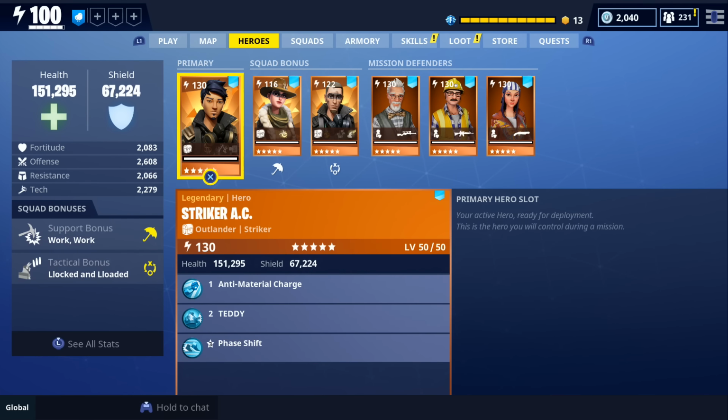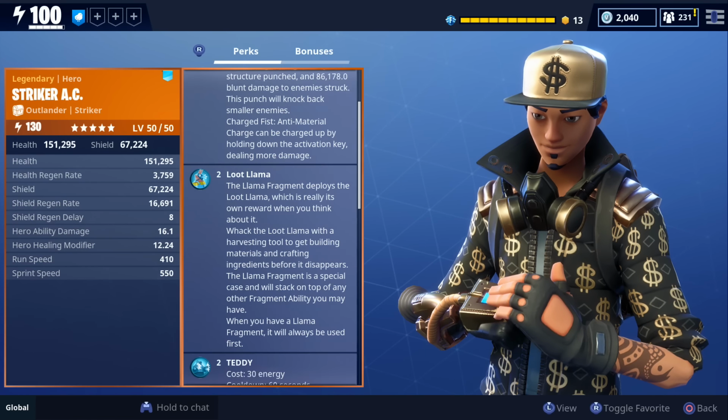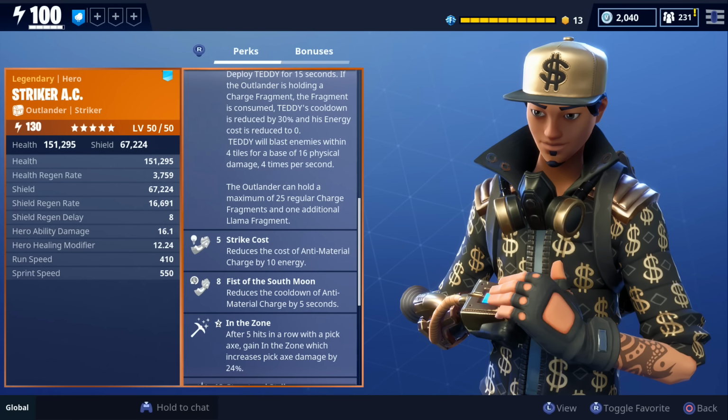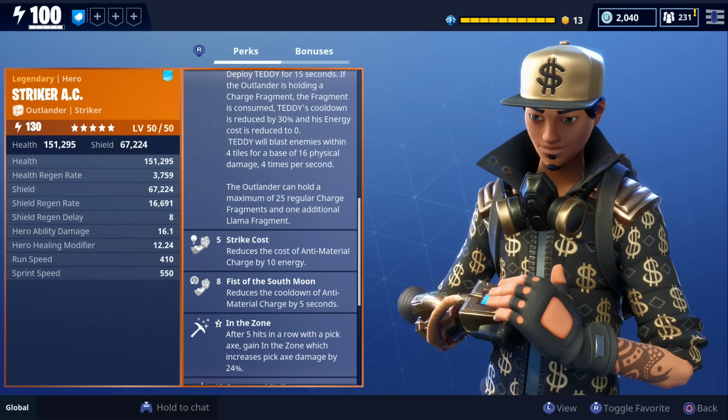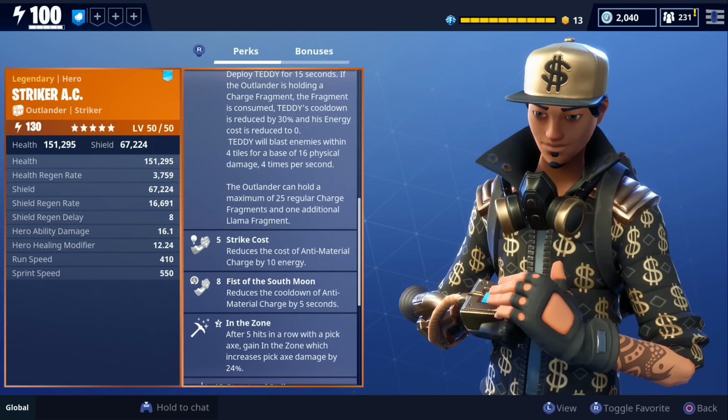And this is our first time doing a review of Striker AC, so I am going to go ahead and run through his perks really quick. His three main abilities are Anti-Material Charge, Teddy, and Phase Shift. He also has Focused Acquisition, as well as the Loot Llama. And he also has Strike Cost, which reduces the cost of Anti-Material Charge, so it won't cost as much energy. And this is one of the abilities that was rebalanced in the last patch.